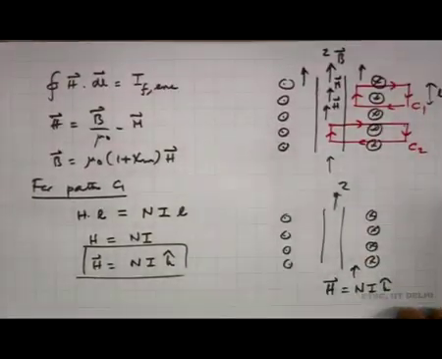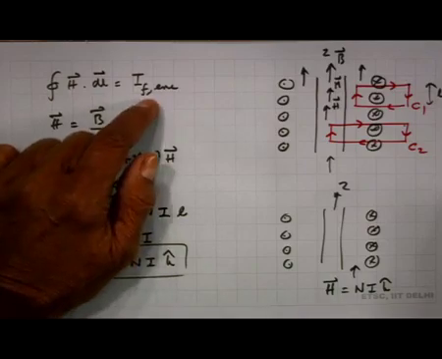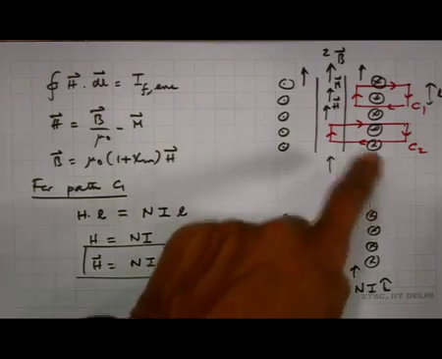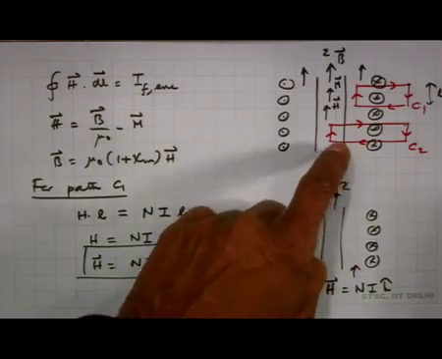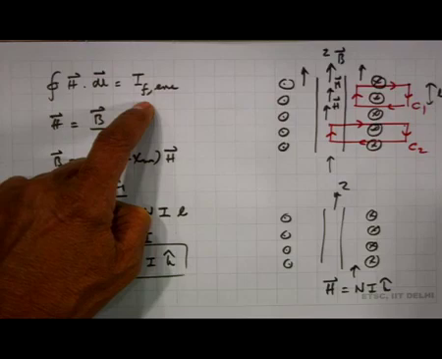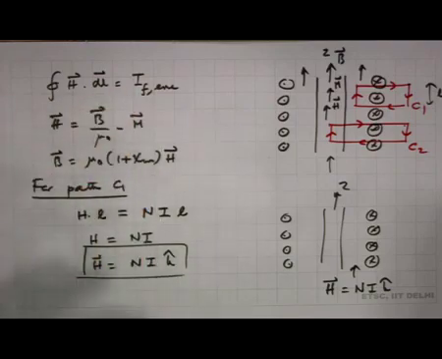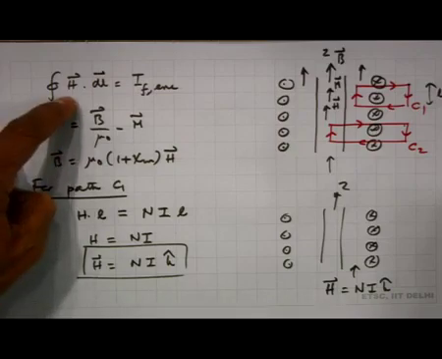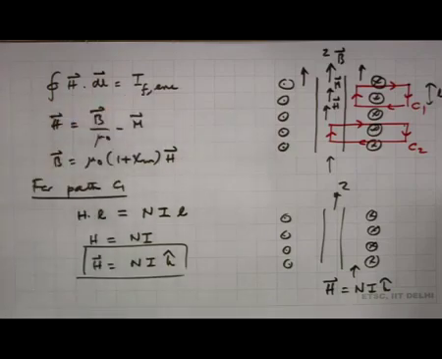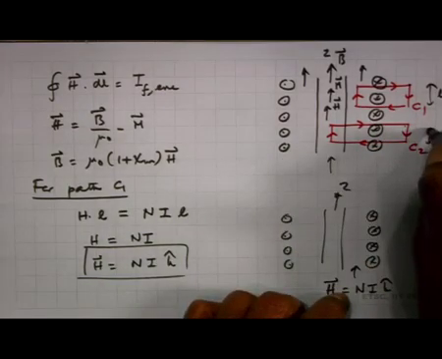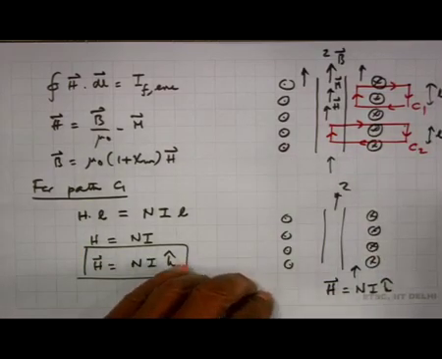Now, please remember that on the right hand side of this equation I only have the free current, the conduction current, the current that I am passing through the wire. This path contains bound currents, but bound currents do not enter on the right hand side here. The right hand side only contains the free currents. So, I only have to bother about the free currents. The bound currents are already contained in the H vector, because bound currents are contained in the M vector, which is a part of the H vector. So, the free current passing through the length L, if this length L is the same as before, is equal to N I L.